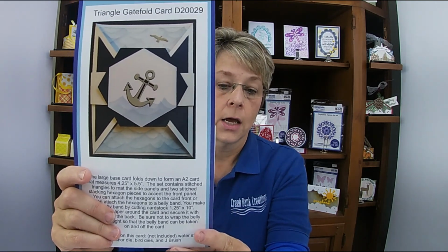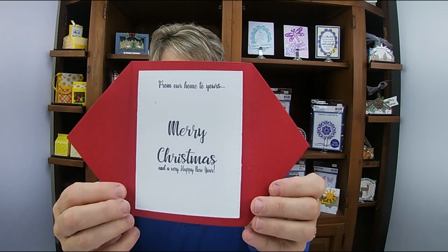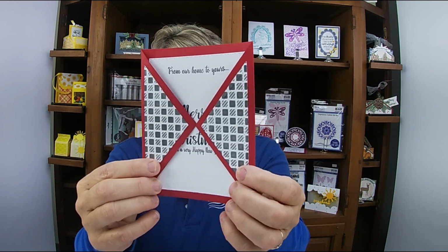Excited to be with you today and ready to share with you a brand new product called the Triangle Gatefold Card Die. So this is a base card die. You can decorate it the way you want to. It comes with 5 different die pieces, and you can make a belly band to go on it, and then you have a gatefold card that opens up. So this actually fits in an A2 envelope, so it ships for first class postage.